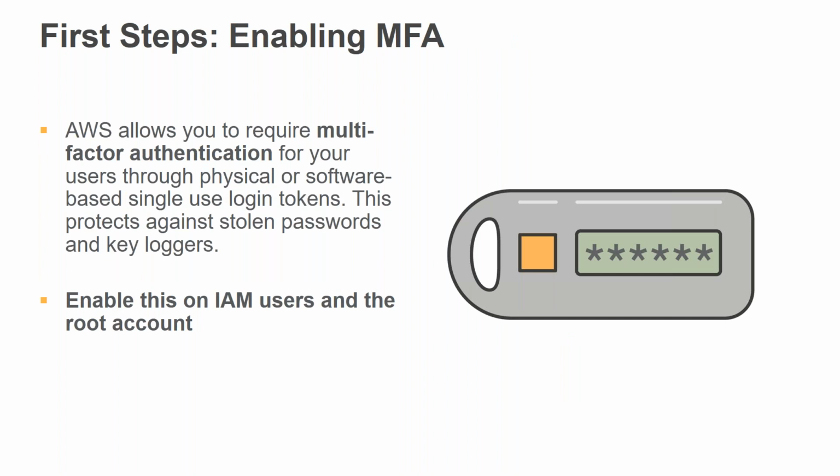We also suggest that you enable multi-factor authentication, especially for your root account. You can use hardware-based Gemalto tokens, or even soft authenticators like Google Authenticator, so that your root account is secured. You can enable this on IAM users as well as the root account, but we definitely strongly suggest that you do it for the root account.